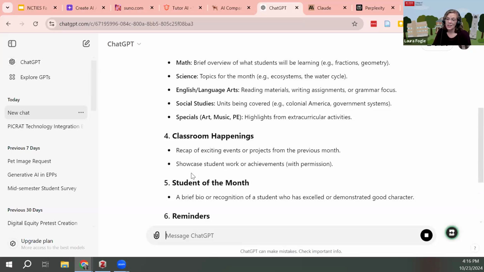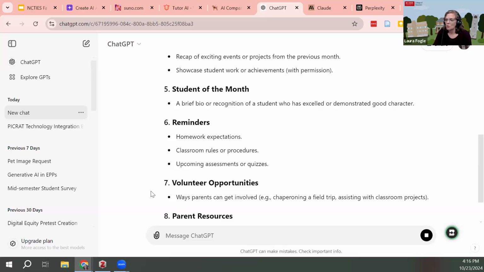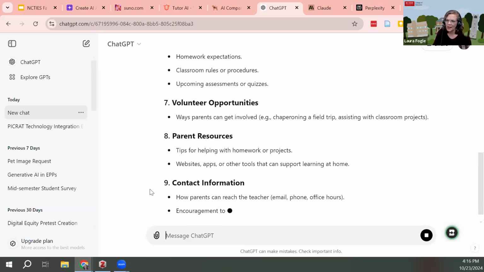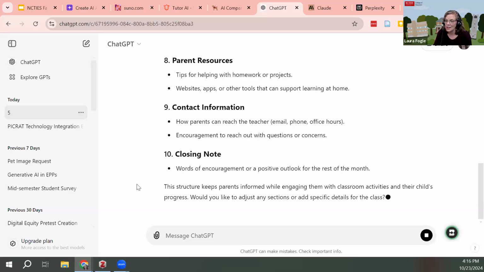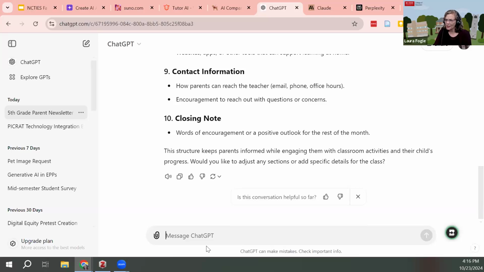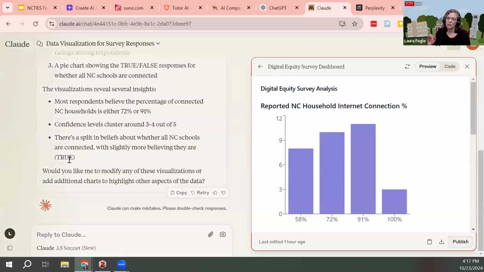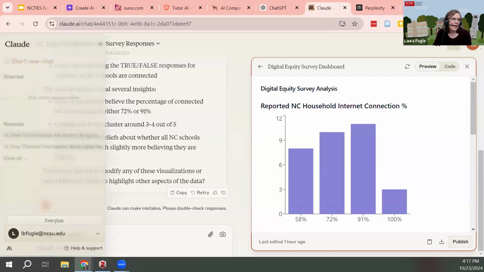So I find ChatGPT to be a good writing partner when I need help brainstorming on an outline or some ideas to get started. I find ChatGPT is really helpful for that. And if you don't like the first response, you can always ask it to regenerate and give you a new response. You can give it feedback on what you liked or didn't like about the one that it gave you this time. So that's ChatGPT.